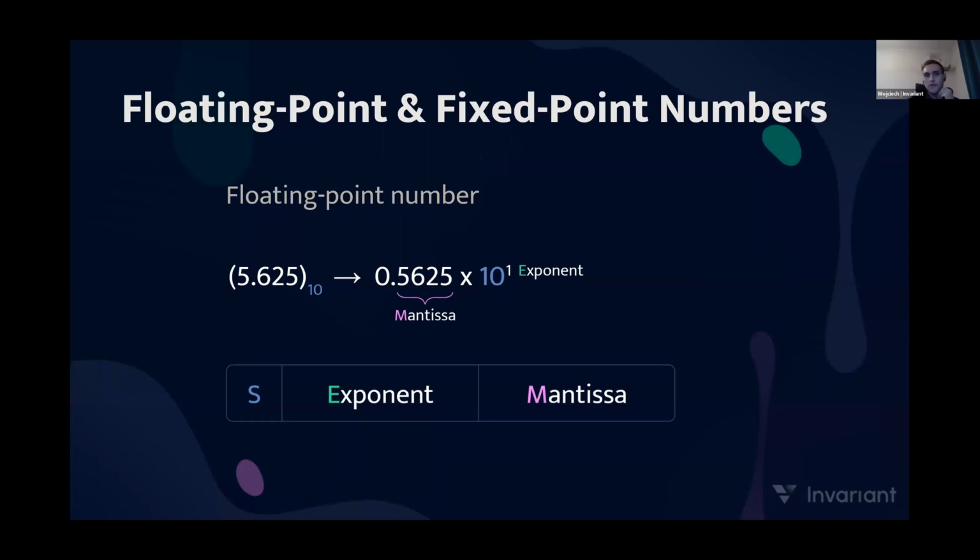What is the distinction between these two types? Here you have an example of a floating point number that is built using two factors.